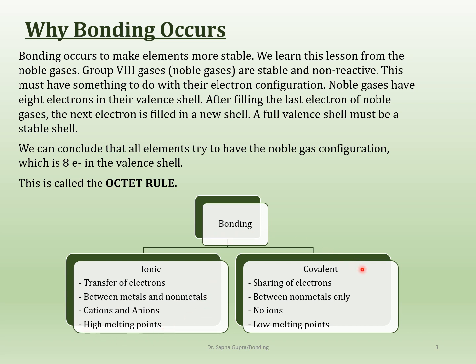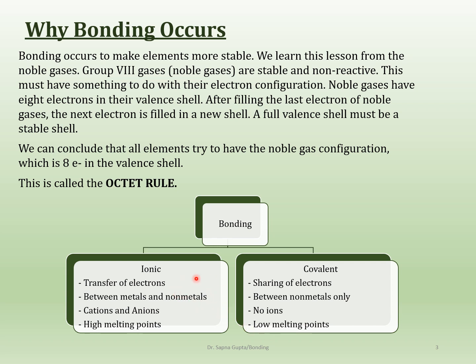Now covalent compounds, on the other hand, are a little bit different. They are formed from sharing of electrons. This is only between non-metals, which means there are no ions in covalent bonding, and their melting point is a little bit low. Now, if you don't remember the last part, it's okay. It'll come to you naturally later on, but the first three portions are really important over here.